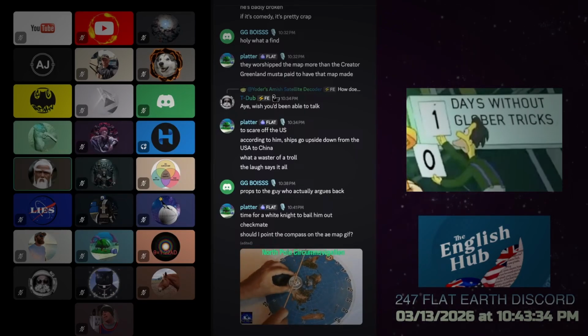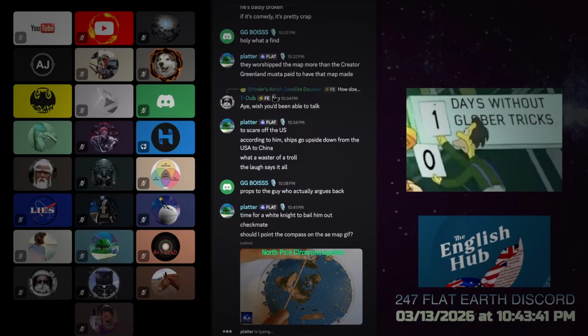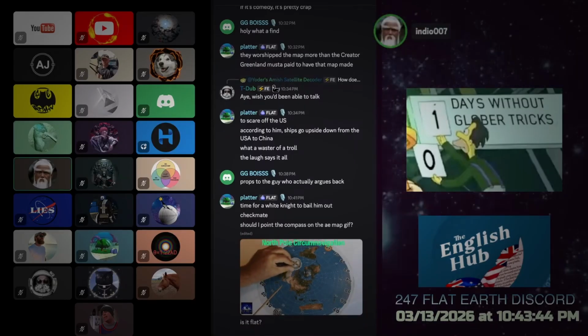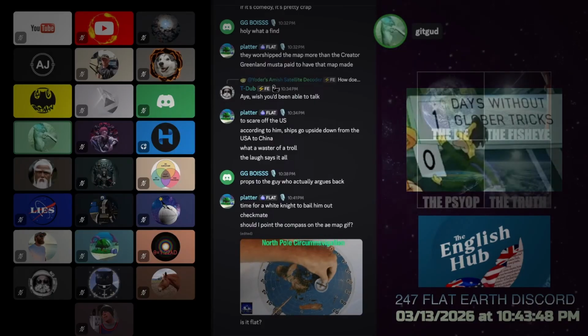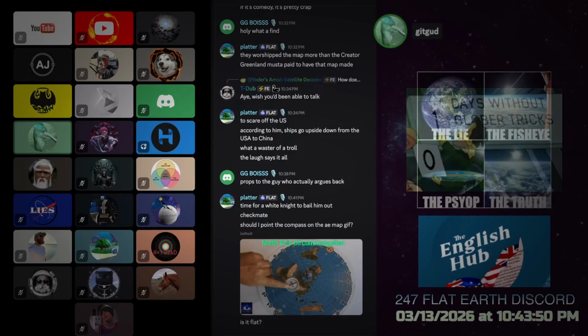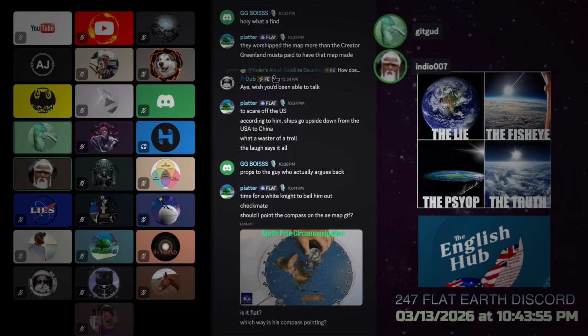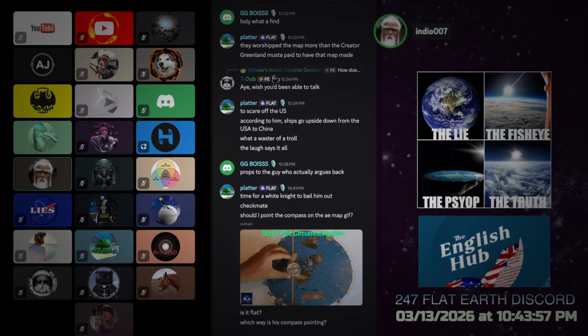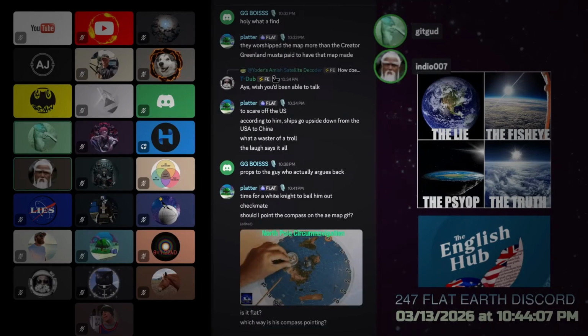Is that a sphere? Is that a globe? It's a circle. It's like a disc. Is that a globe though? No, it's not. But he's going in a circle and ending up back at the same spot. How's that possible? Yes, but notice how he's going north. He's not going north. The compass is pointing north. You see, that's a compass. There's a magnet in the middle, and it's pointing north. He's not going north. He is changing directions as he's moving. That's right, in a circle, east and west.